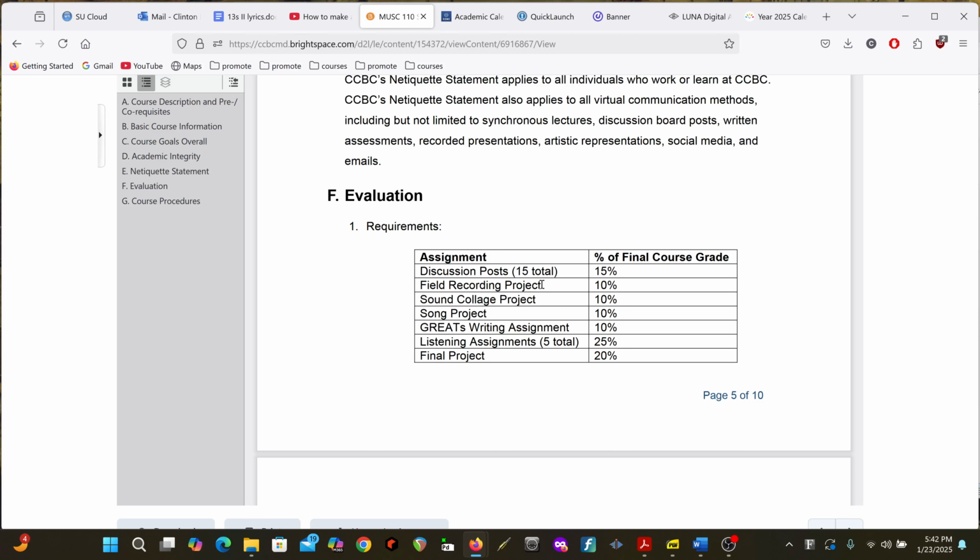The third project, the song project, you will be working with MIDI, which is a way to control electronic musical instruments. So in the song project, you will be composing a song using MIDI to control different virtual instruments.